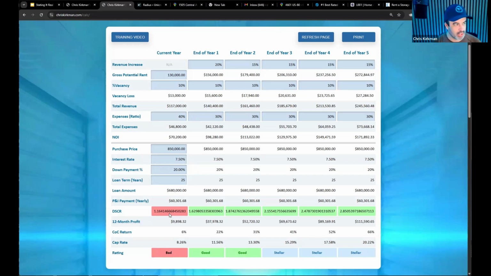Your gross potential is only 130,000. I'm going to be losing money every year on this thing. I'm going to have to put a lot of effort into this. So you kind of play with that and negotiate, but they know that you're reducing the price for a specific reason.